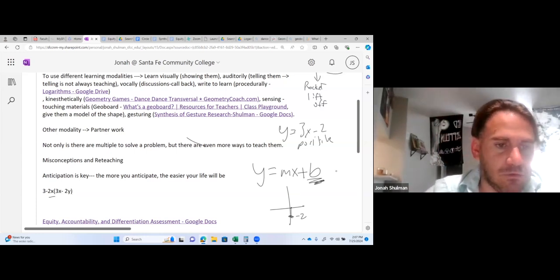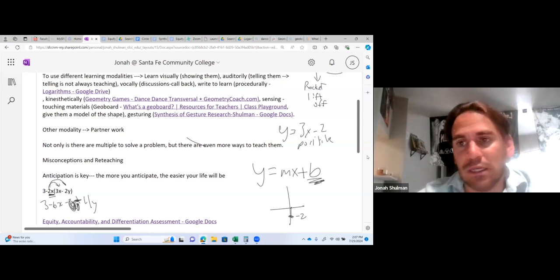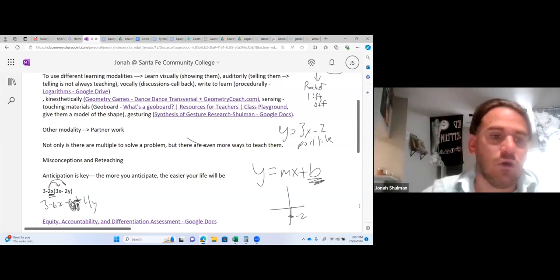Students will do this. It'd be 3 minus 6x minus 2y, right? Minus 6y. Oh, sorry, minus 4y. They won't know that this minus has to go to both, and it's going to be a plus 4y. So if you can anticipate that error, your life's going to be so easy. You'll know the mistakes students make. So not bringing the minus sign with it for distribute always happens.